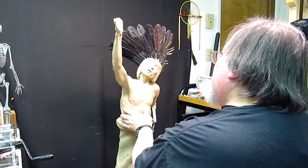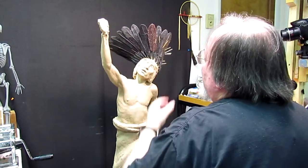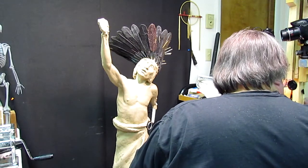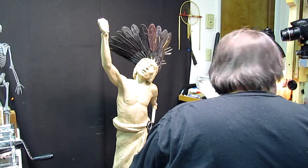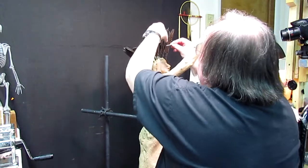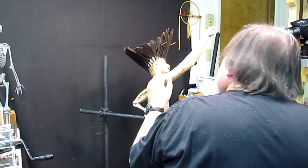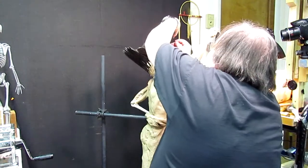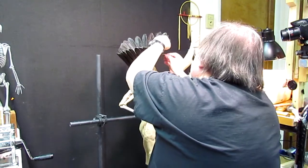Wow, that's pretty powerful right there. Whew. All right, I'm going to anchor these feathers together, and I'm going to call it quits for tonight, and let it sit overnight. Tomorrow, I'll come in and start welding the feathers together. I'm going to have to change out my clay, put in my wax, and I'm just really excited about how well this turned out. There we go.